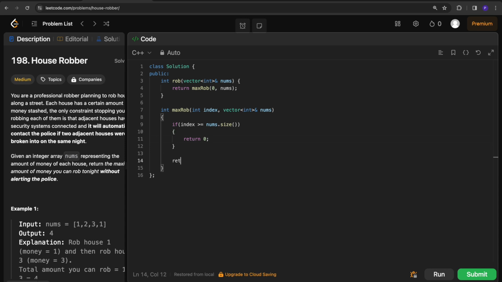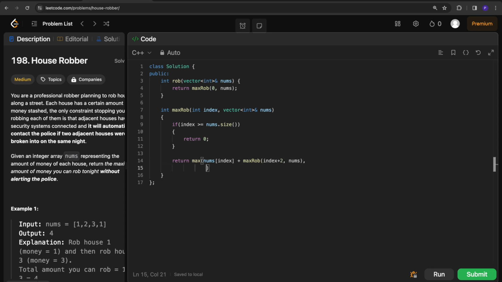But otherwise, we have to choose the maximum between the two choices that are available to the robber. The first choice is robbing the ith house and continuing robbing from i plus 2. If we rob the ith house, we are going to get nums of index, that is the amount of money available at index, plus we have to continue robbing from index plus 2, and we have to pass nums as an argument.